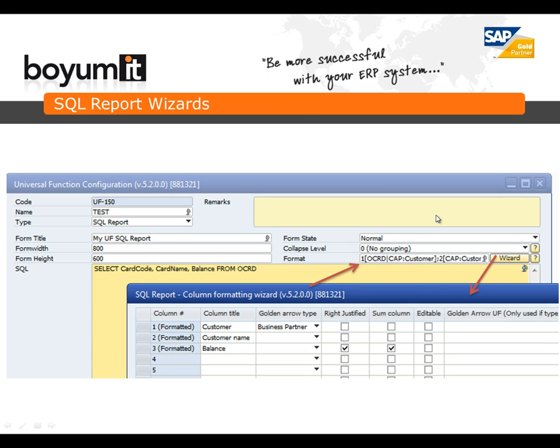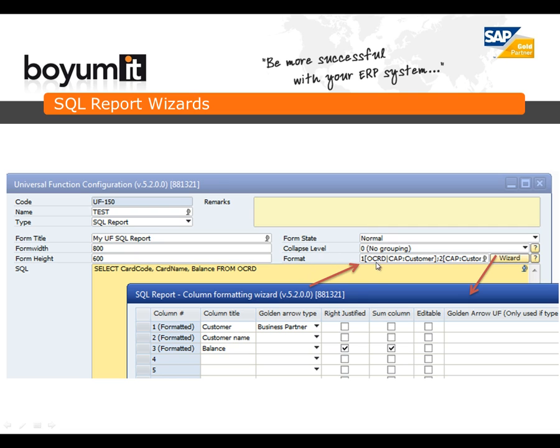Moving on to universal function, one of the features that has received the most new options is the SQL Report. The SQL Report has received a few wizards, making it much easier to work with the format, and in the next slide we'll see also the variables.